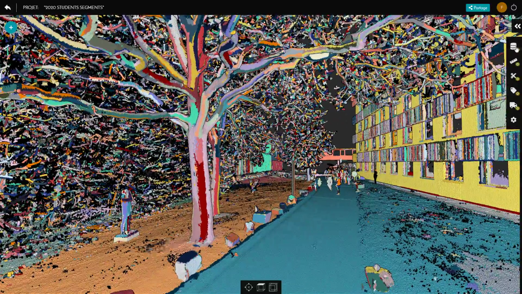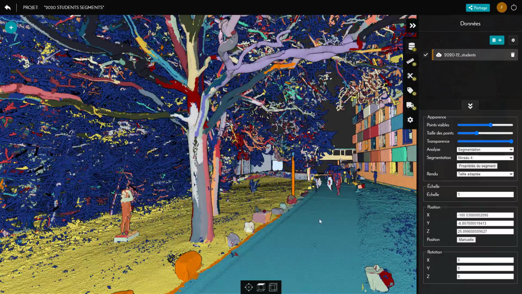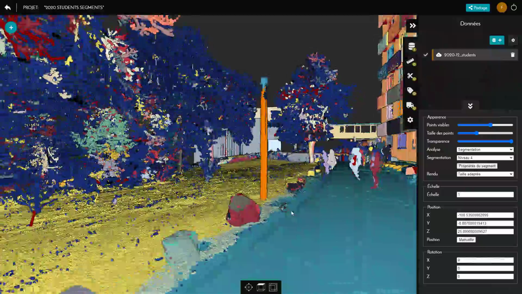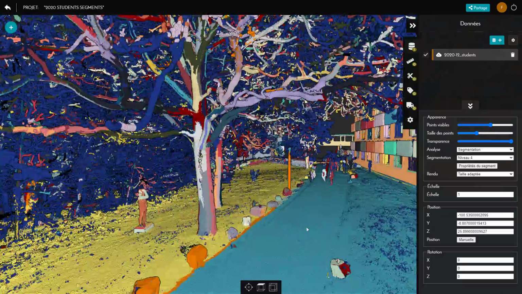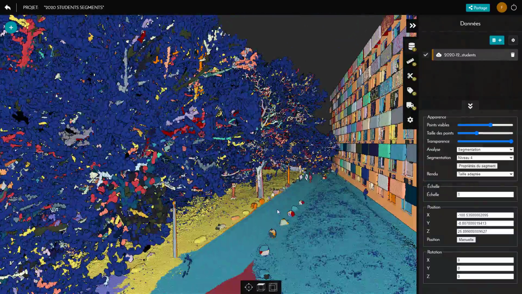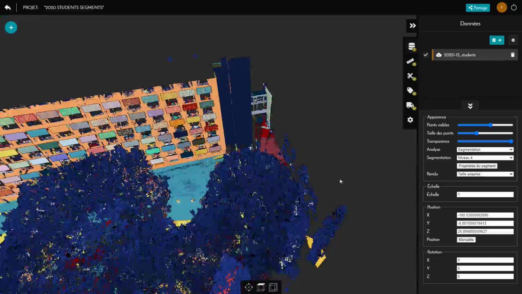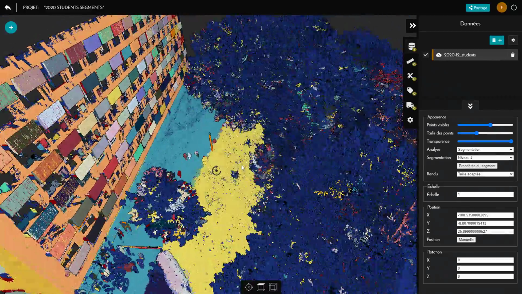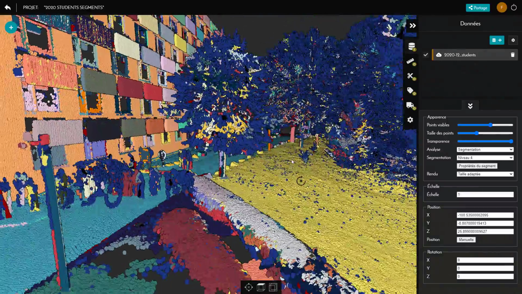Very nice. So we are here within Flyvas platform, and we have several levels of segmentation. So here we'll take the, let's say, the really coarse at the end, and you can see already that we have super nice thing getting rid of all the noise automatically. Just the drag and drop. It didn't take very long for this point cloud that is already made out of hundreds of millions of points. But it's super nice to see the results of the segmentation.